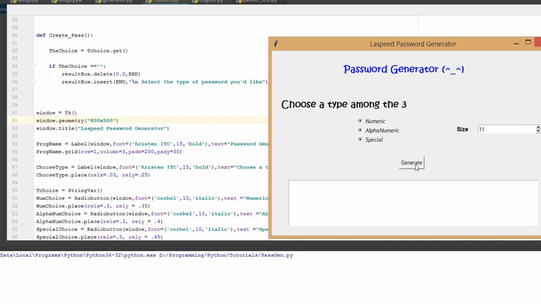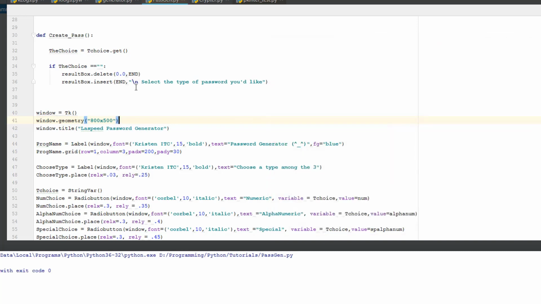If it clicks, you should be getting the message select the type of password you like. It needs to select one here, for example, and then click on generate. So that's what we just worked on.